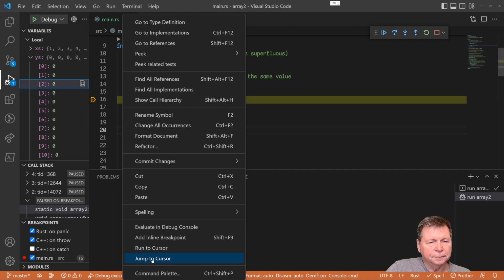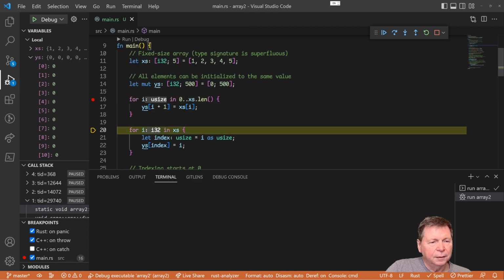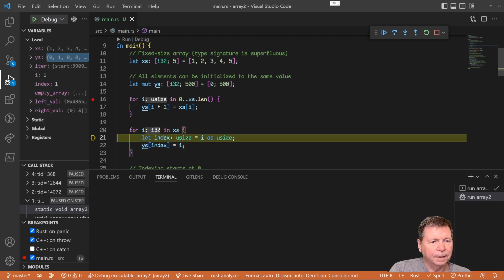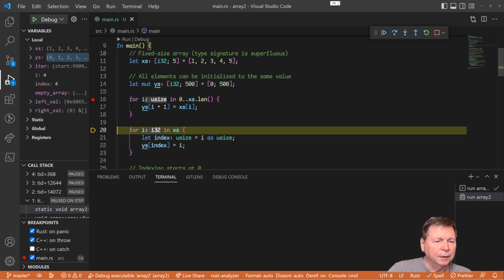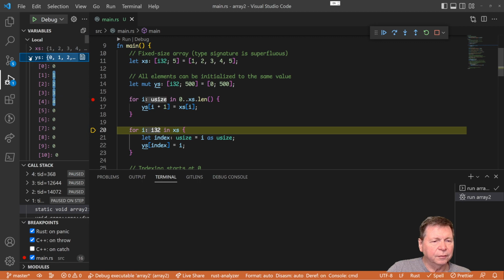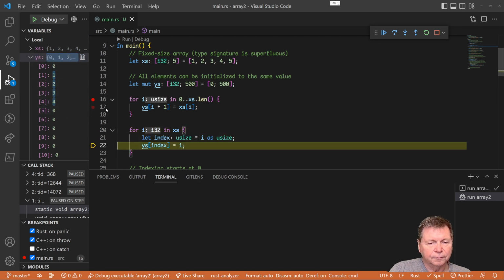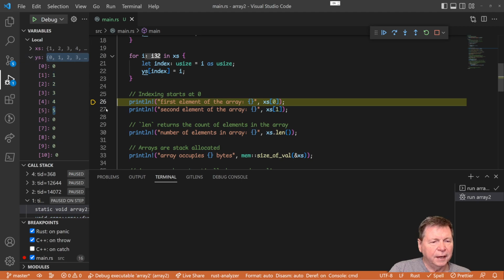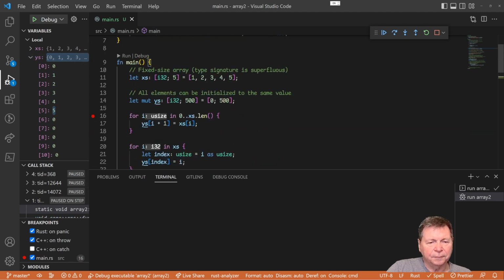Jump to cursor. So it's all zeros here. Okay. And now F10. Okay, and sure enough, there we are, 1, 2, 3, 4, 5. Okay, so that did the same thing.